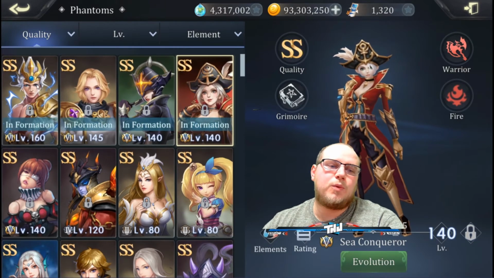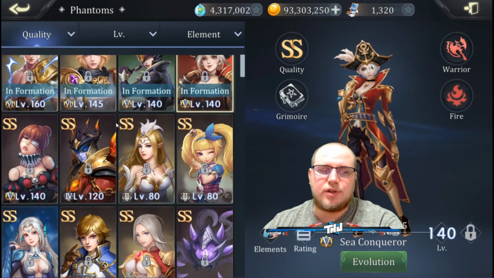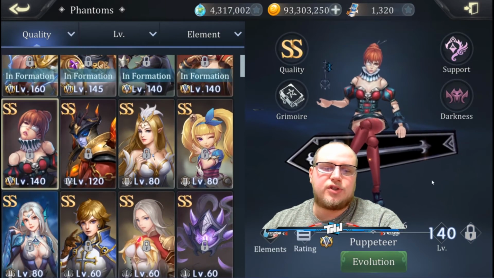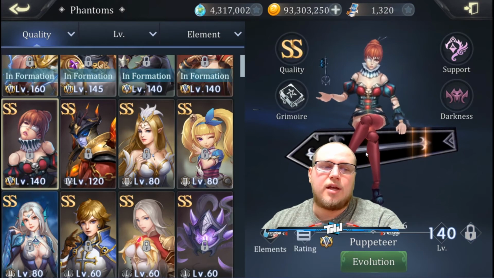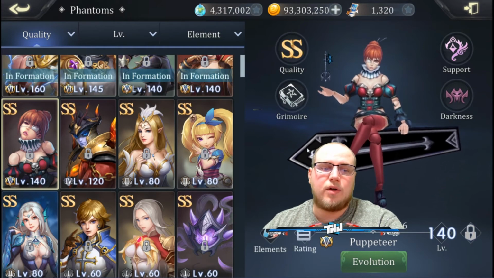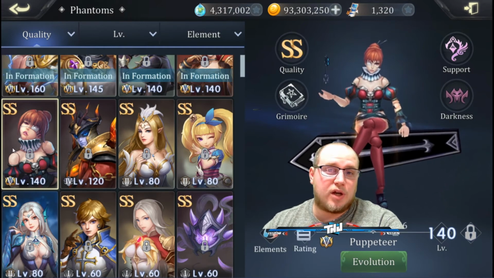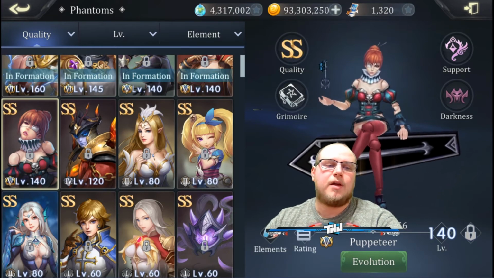Two, these top four here are great. They're an amazing combination. Puppeteer, she is the only reviver in the game. She also can do a lot of damage. Starting out with a brand new account, she can do very, very well. She's super hard to acquire though, so don't expect to get her immediately when starting to play the game.